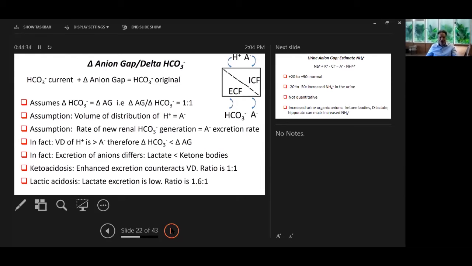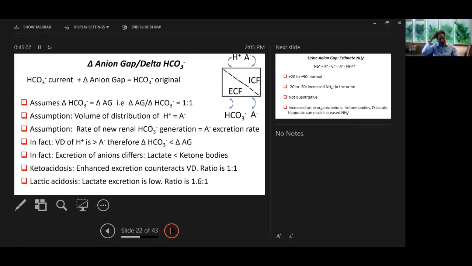Also, the excretion differs. For instance, lactate, we don't get rid of very easily when you have a lactic acidosis, whereas ketones are excreted by the kidney very easily, and that's going to affect the blood anion gap level. The extent to which you can get rid of the anions in your urine will also determine the anion gap. You have to remember, you have a dynamic situation. It's not just the input, how much anions are being excreted in the urine is equally important in determining what your blood anion gap level is. And people always forget that. They think there's just an input, but there's also an output.